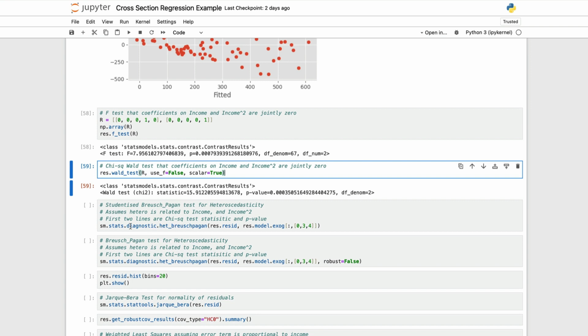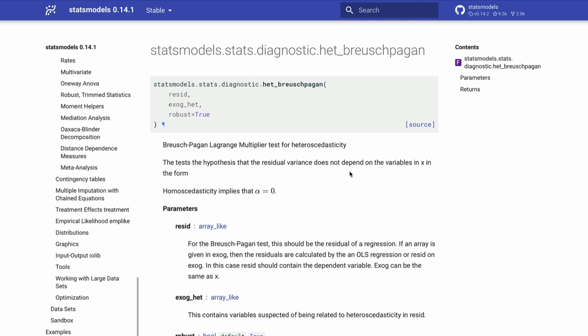You don't have to type all this out. If you start typing it, it will recognize what you want, but it's quite long. If you want information on that, you can always press Shift Tab or go to the statsmodels website and look this one up, and here it is.